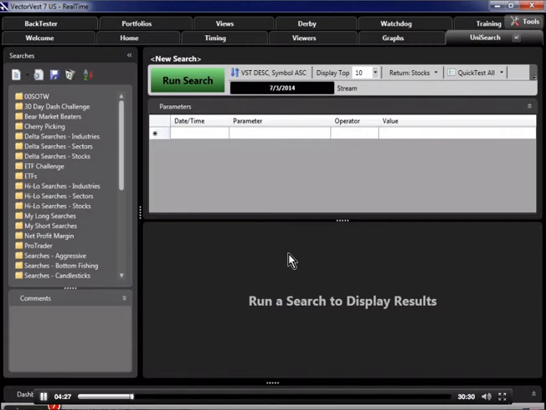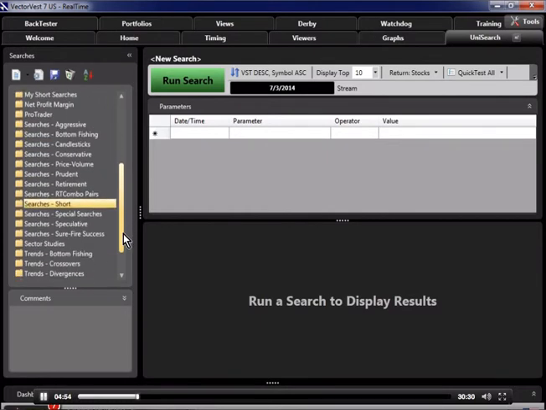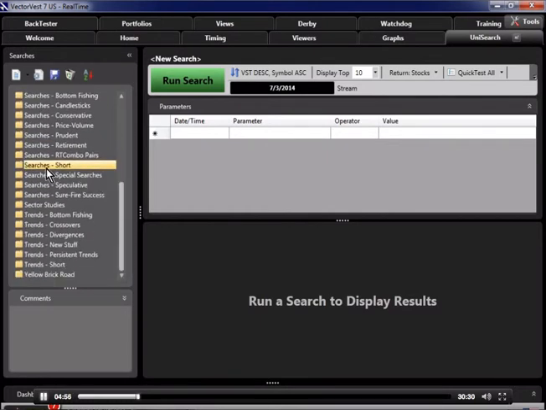Quick tests run a search from a start date to an end date and tell us the amount of change in price over that time frame. So it tells us the change in price from point A to point B, but it doesn't tell us what happened in between. And so in this benchmarking process, we're just looking for which searches found stocks that made the greatest gains over this time frame. And we'll begin with the searches short group, which I've highlighted here.